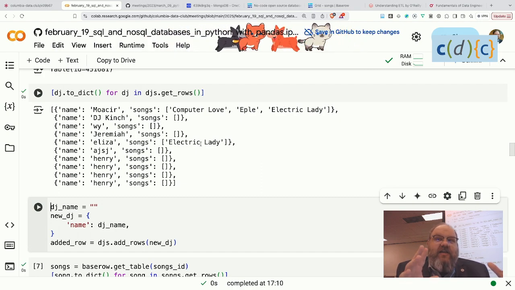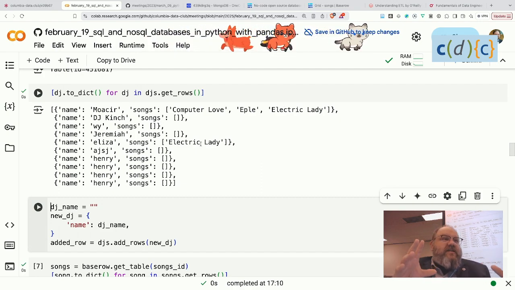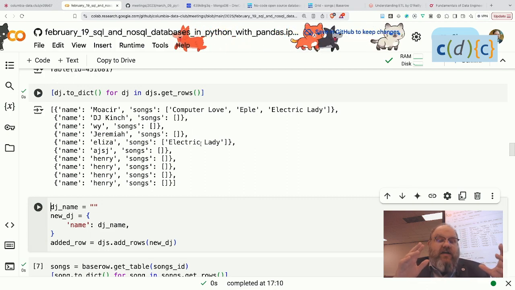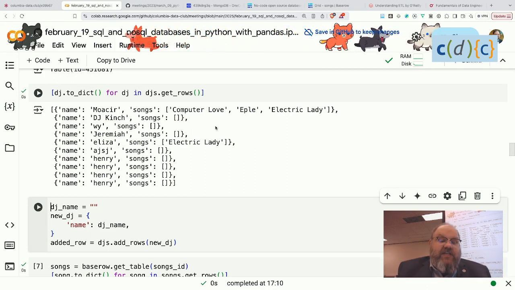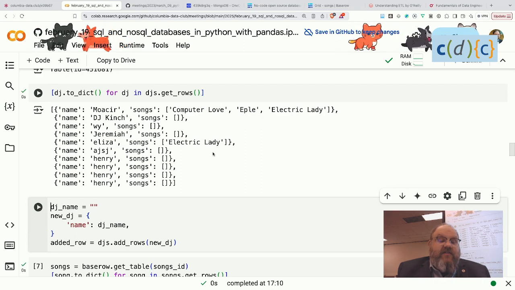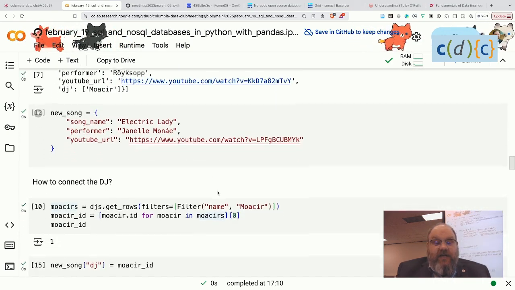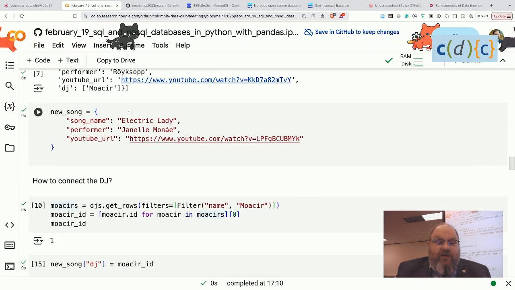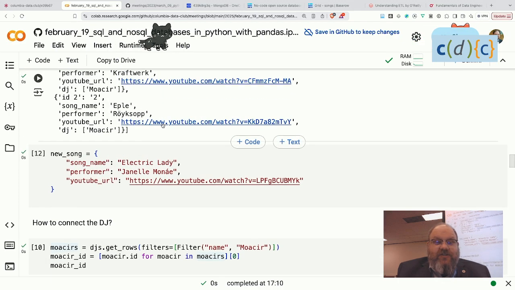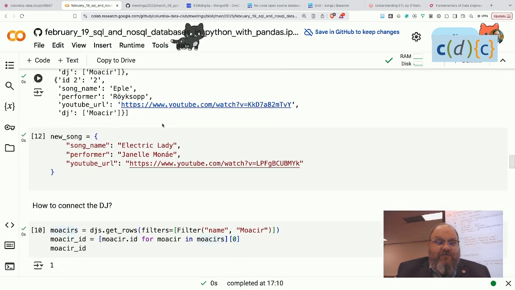I mean, these are implementation wrinkles that Baserow does, but again, it's pretty neat because it does link the things together.